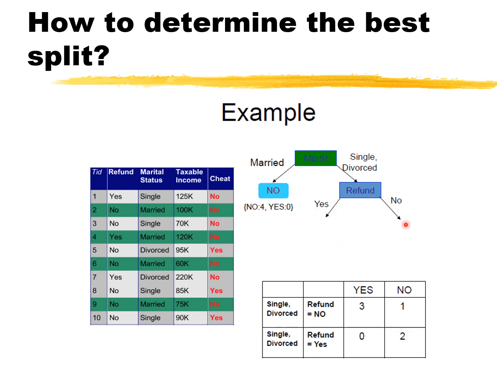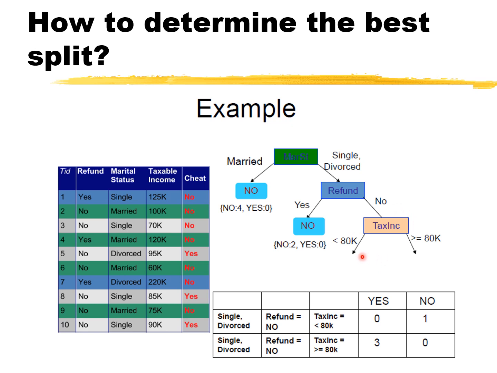Now regarding the no here, the refund, we will have to look at the third and final attribute, because we still have an attribute in the attribute list that we could look at, which is taxable income, and we use that. Otherwise, we will use the majority vote, because otherwise we will classify it as yes, because yes is the majority. But because we already have one more attribute in the attribute list, then we are going to use that attribute to determine the class.